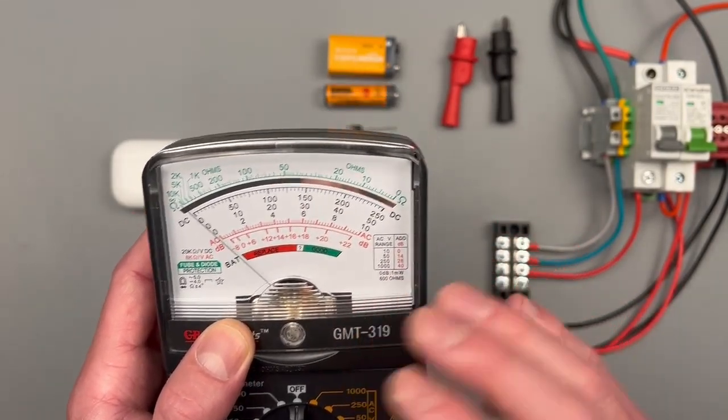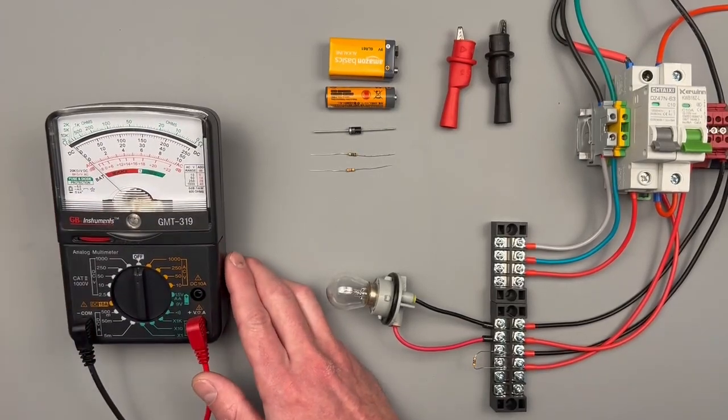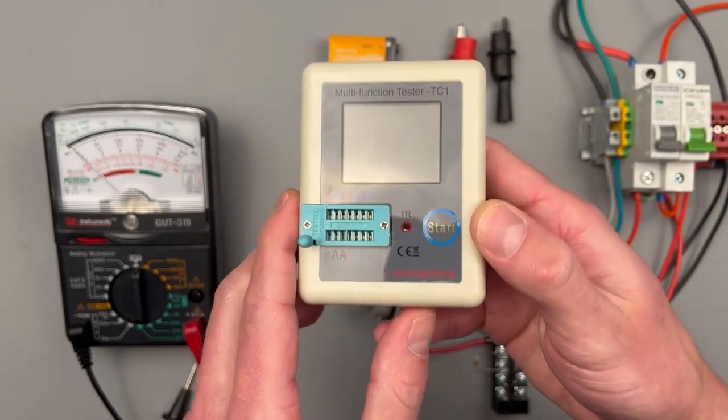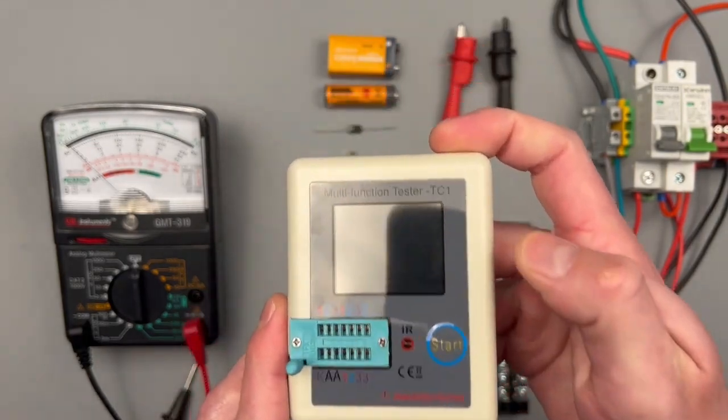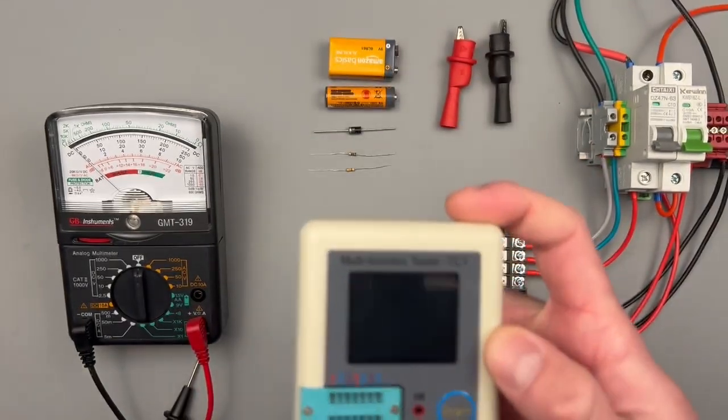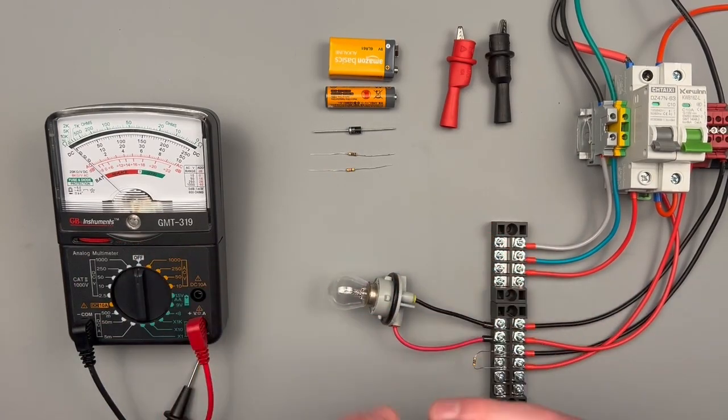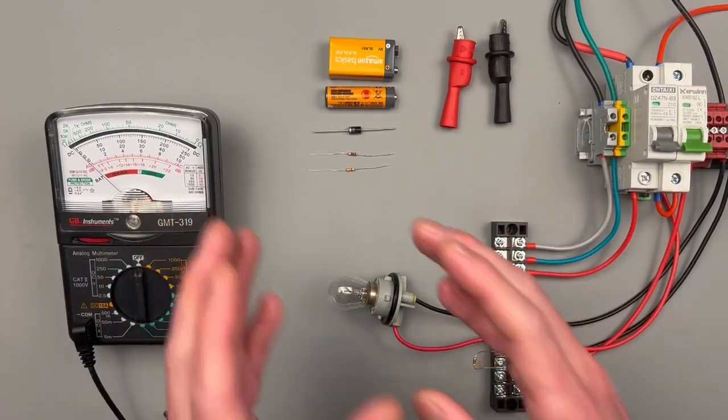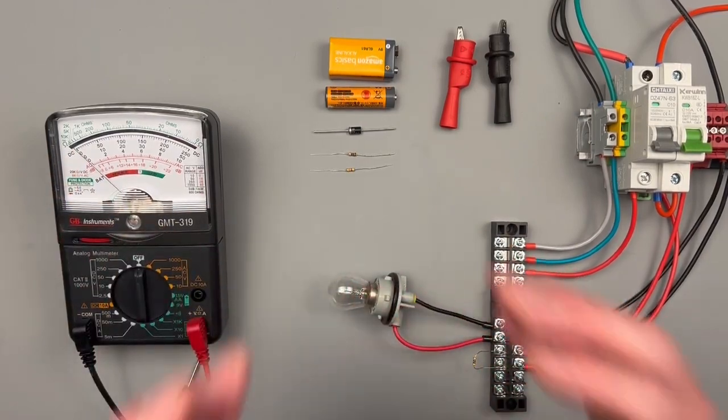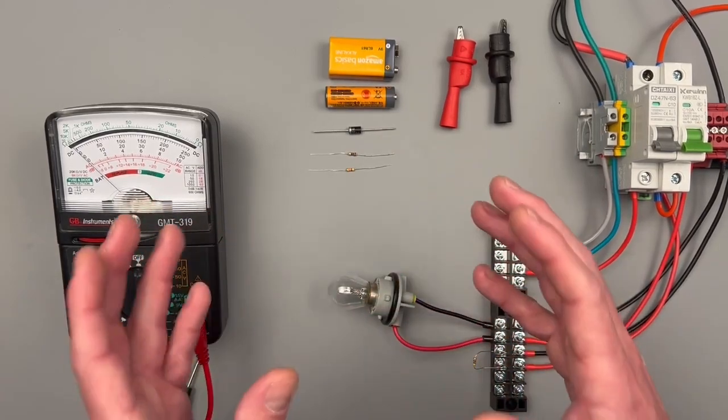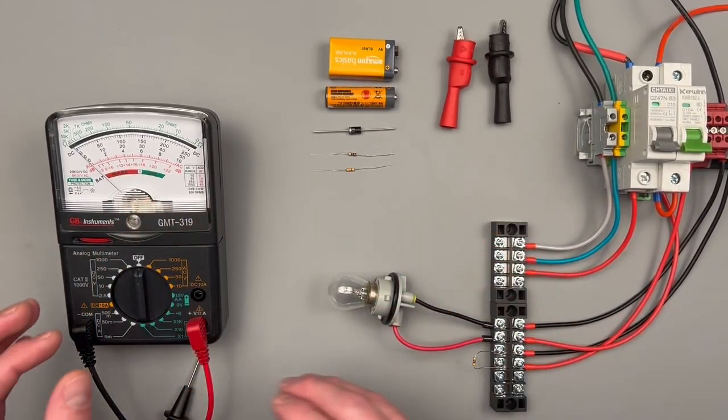If you're looking to do transistor testing, I would really recommend this TC1 tester. This thing is awesome and it's going to be way better. I've noticed a lot of the cheaper meters have that transistor testing setup thing and they all seem to be pretty much worthless. So use a meter for doing meter things and then if you want to do component testing such as transistors, get a transistor specific tester. Anyways, let's go ahead and get started.